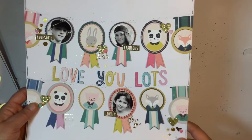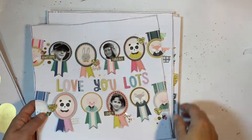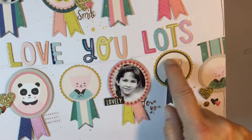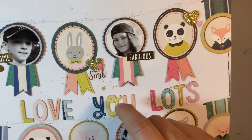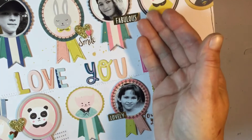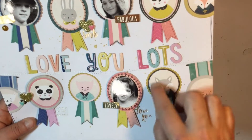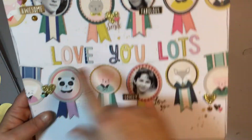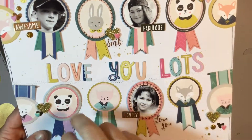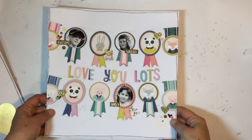Next one — we got two full sheets of this critter banner paper and I was like, what in the world am I going to do with that? The other side was the green polka dot. So I first cut them out, stitched two banners going across, some of them are popped up. I got my photos sized in Photoshop, cut around the critters, put my photos behind, and strung them like they're hanging on the banners. I added a few little bits and pieces along with my title — I thought I'd struggle using these alphas because they're all different colors but I think it works well with all the colors on the banners.